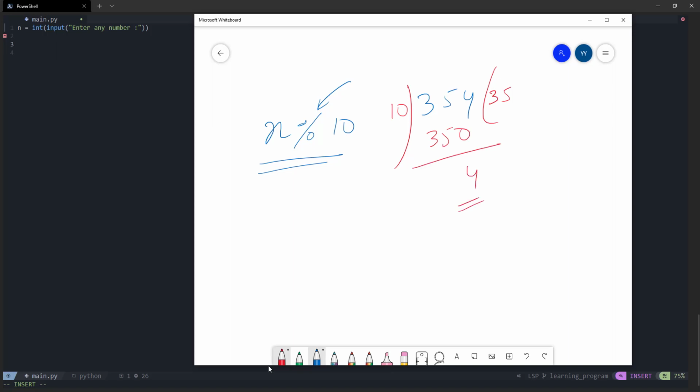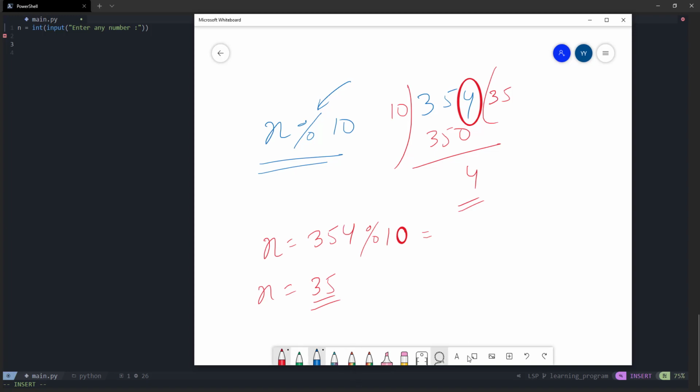That means we are extracting the last digit. On the first instance our n was 354. After we extract the digit using the modulus operator, our next n will be 35. We have to plan something like this.